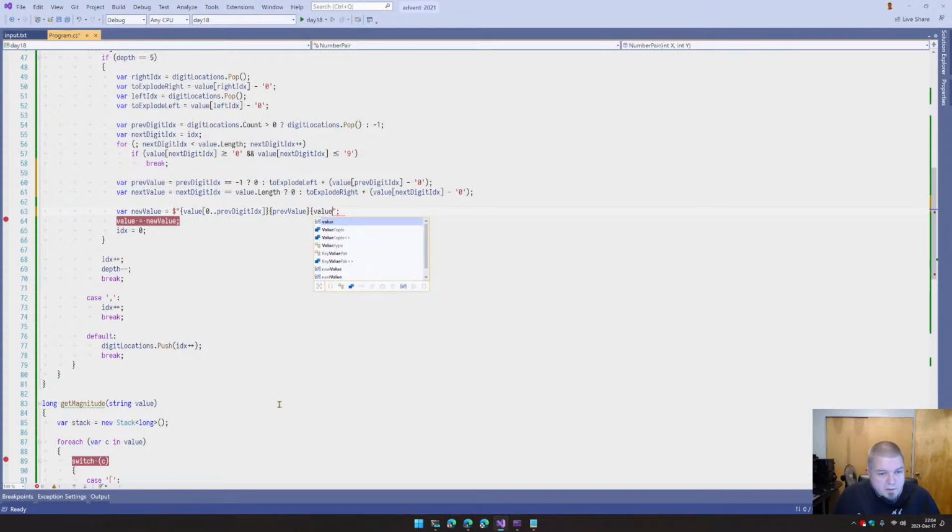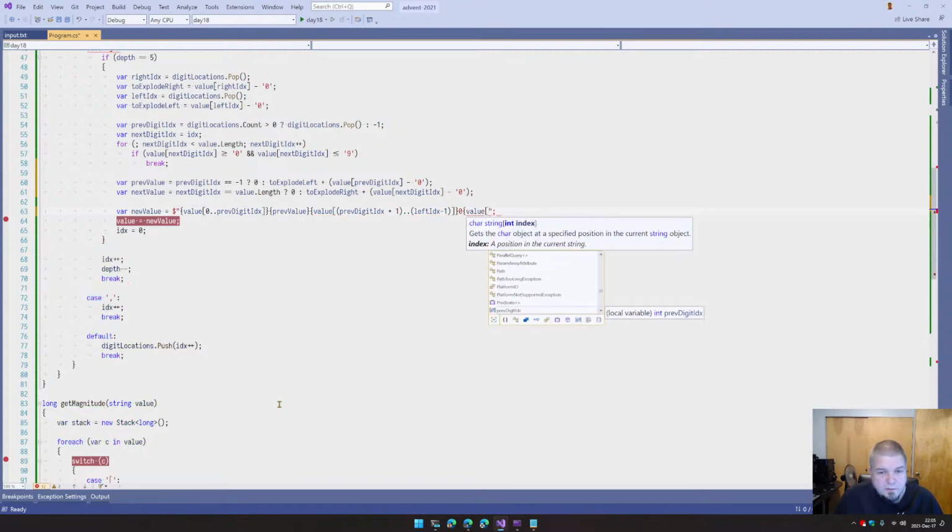Then we put in the value from previous digit index plus 1 to the left index minus 1, because we want to skip the opening bracket. Then we're going to put the number 0.